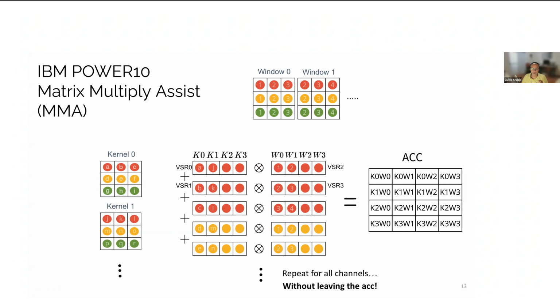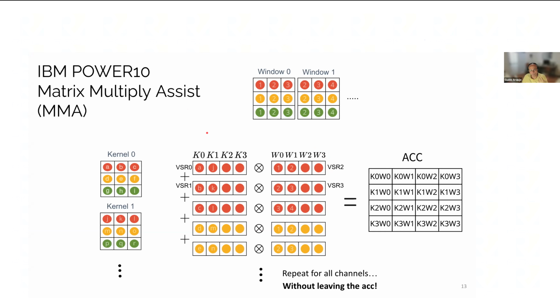And the window also is going to have the same pattern. You're going to take the first element of the first window and the first element of the second window and so on. So we're going to see how we're going to do that. How do I fit the NCHW format to this? That's where the pack kicks in. It's one of the most important transformations. You could do that by replicating data and building these huge matrices using Img2col, or you could do that using a smart packing approach.